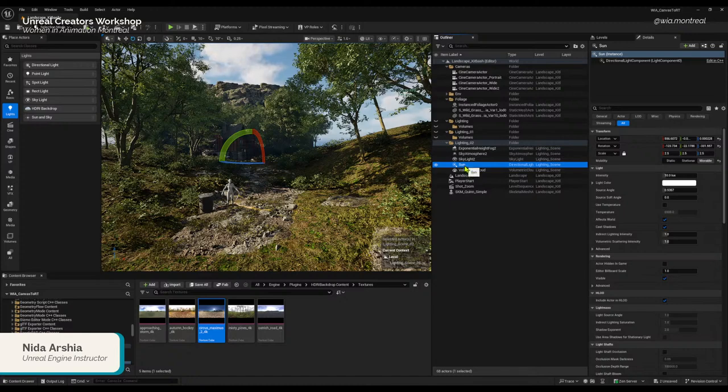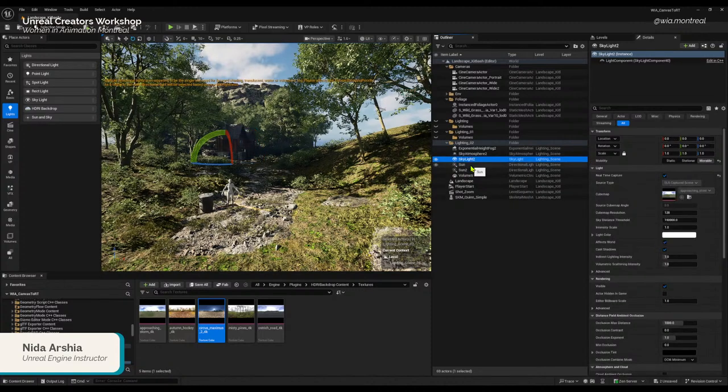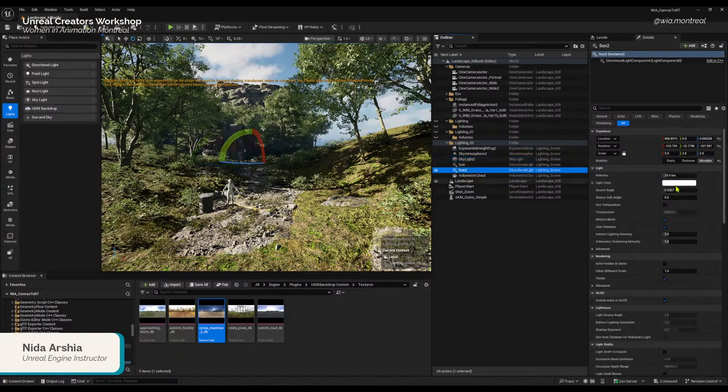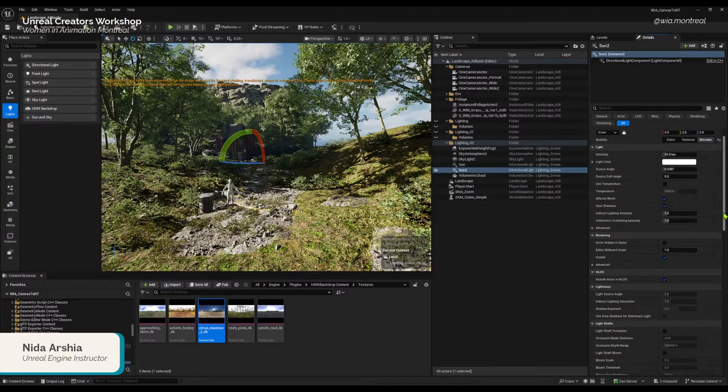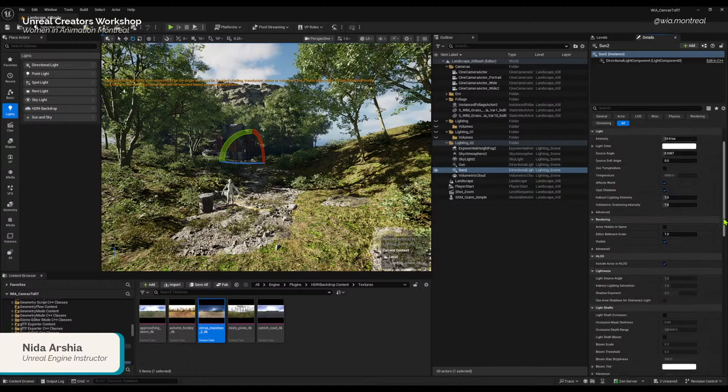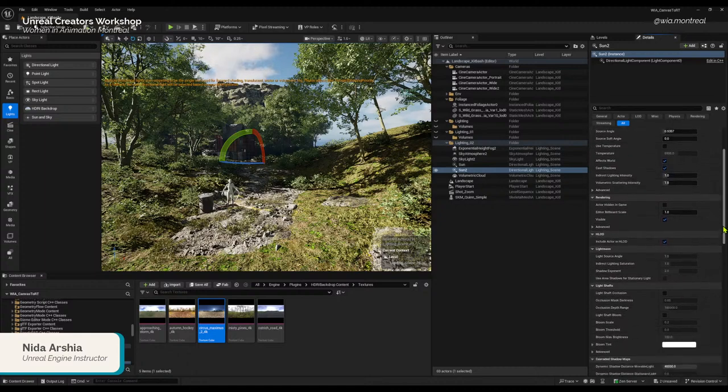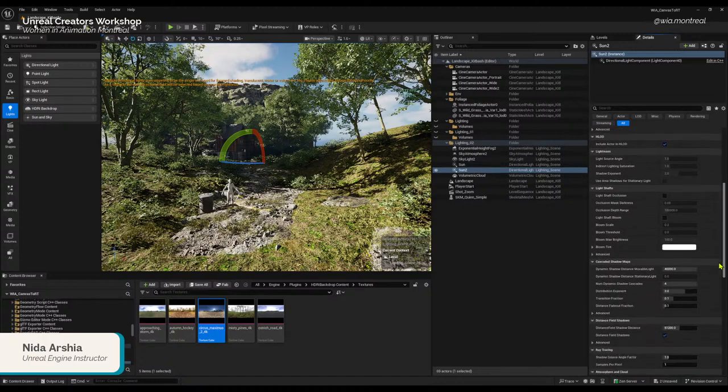So Control D, and I'm going to duplicate the sun. Now you can call it a hack also. It's your choice, if you're in a similar situation, you can use this method.